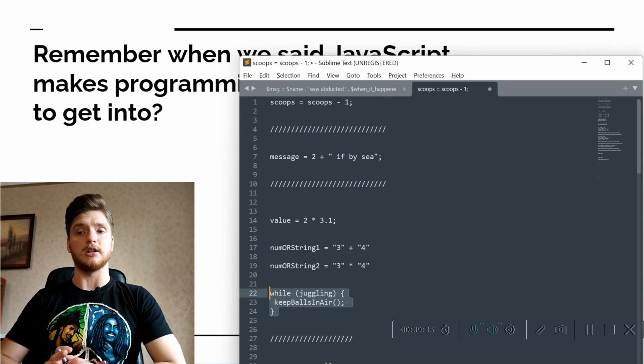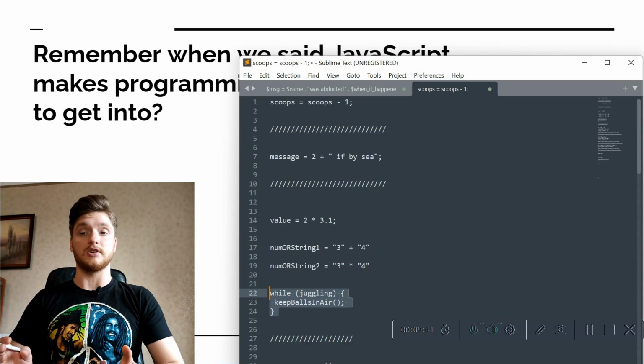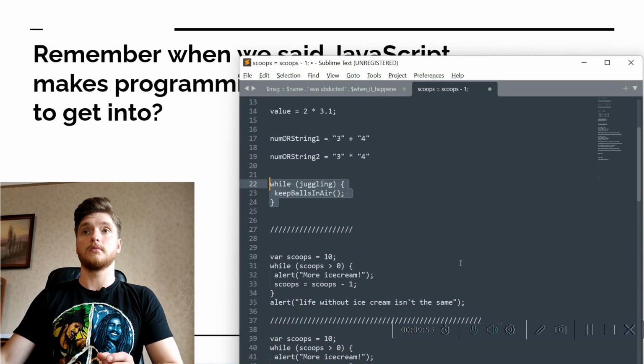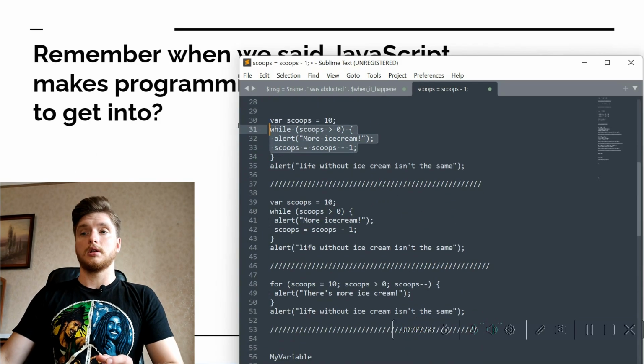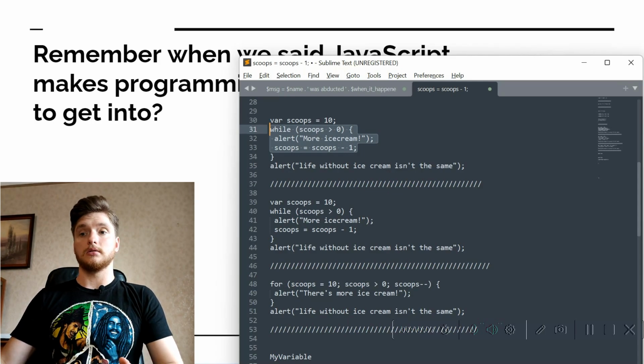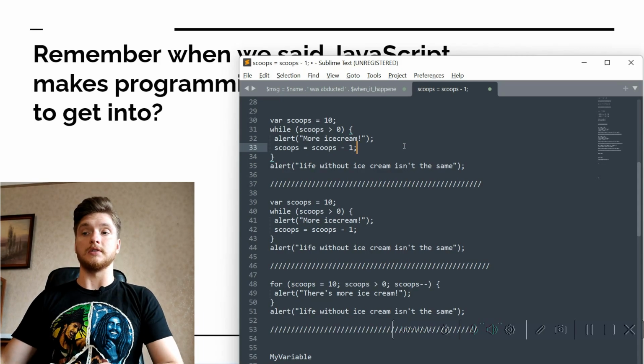You can use a JavaScript while loop to do something until a condition is met. We've got a tub of ice cream and it's got ten scoops left in it. Here is a variable, declared and initialized to 10. Then we use a Boolean expression that evaluates to true or false. If true, the code after it is executed. While there are more than 0 scoops left, we are going to keep doing everything in the code block.